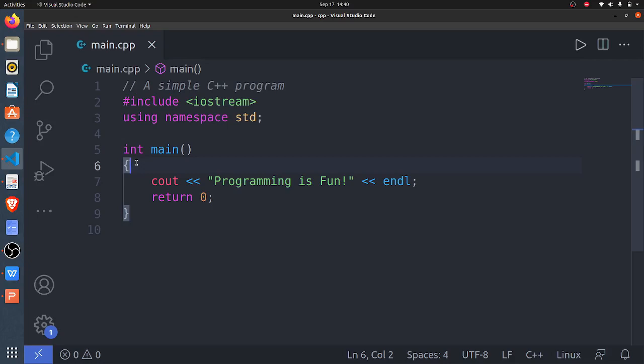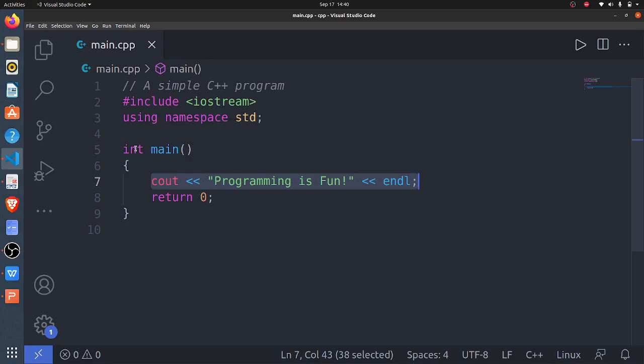You have to open a brace and you have to close it. Now you can see that all this code is within these 2 braces, start and close. It means that all this is within the main function. This line right here is just printing the message on the screen. And look, the main itself has an int.